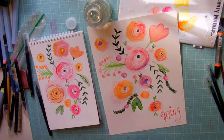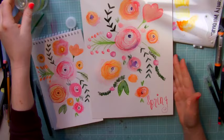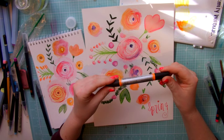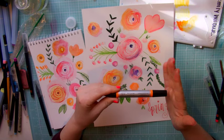So anyways, there's a fun little practice sheet. So I really hope you guys try this with the materials that you have. Now, if you don't have anything and you want to go out and buy something and you're really, really serious about it, I'm going to say the Winsor & Newton markers. I got these at Michael's. I don't know if they have them at Joann's. Again, these are absolutely amazing markers.